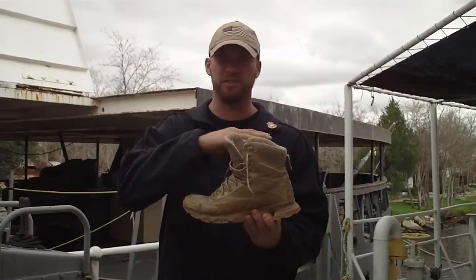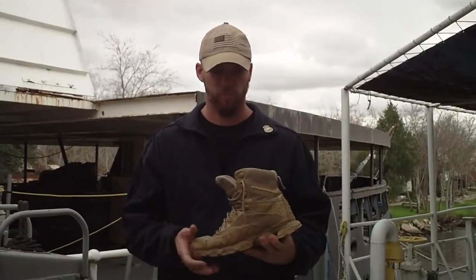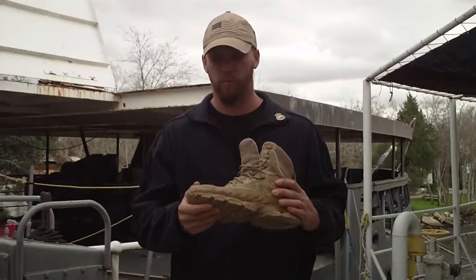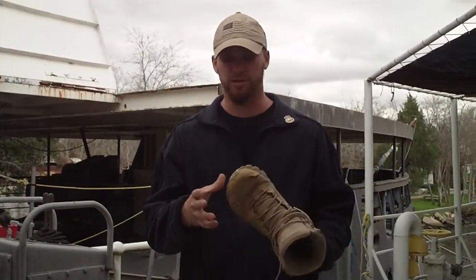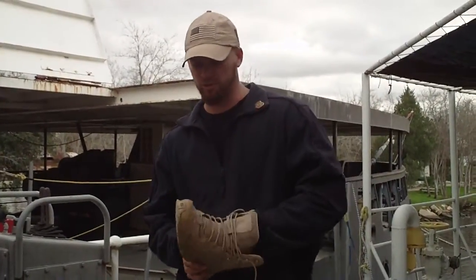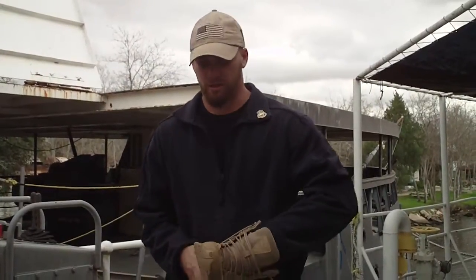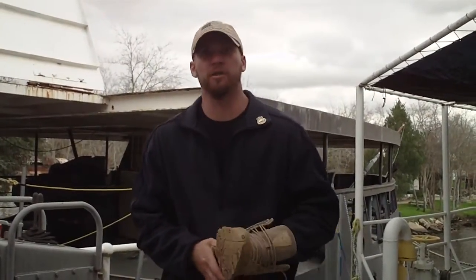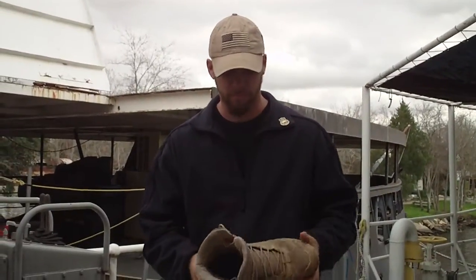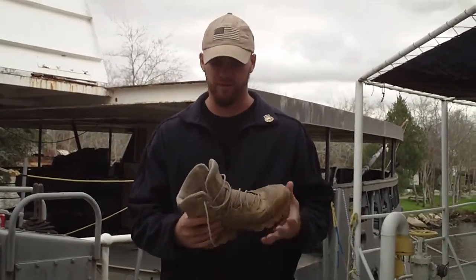Good ankle support being a six-inch boot rather than an ankle shoe or anything like that. I've been wearing these for just about a year now — seven months overseas as well as about three to four months before that. I had to put new soles in them at about six months or so just to make them last a little bit longer. Obviously they're a little bit broken down now, but I still wear these things in the gym almost a year later, which is longer than most boots I've had have lasted.